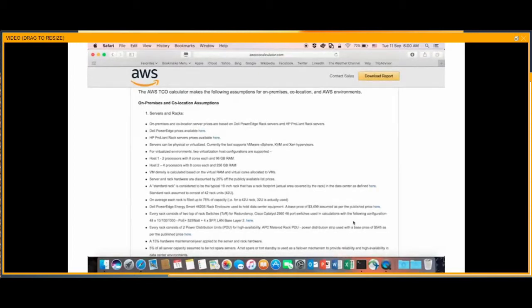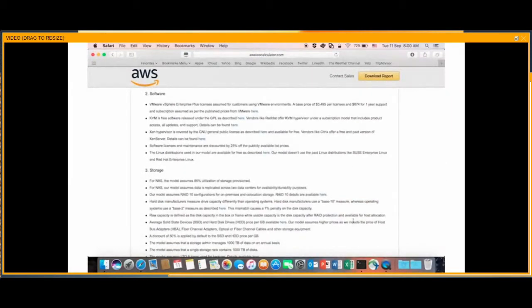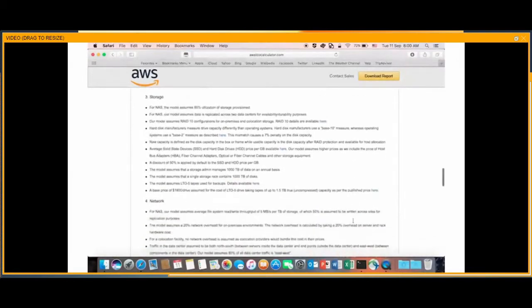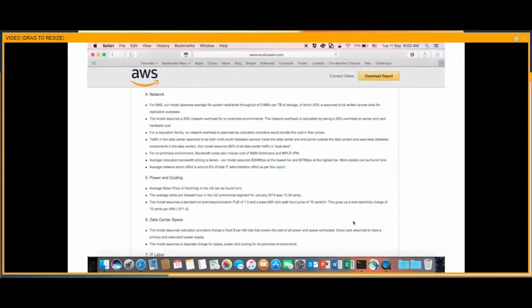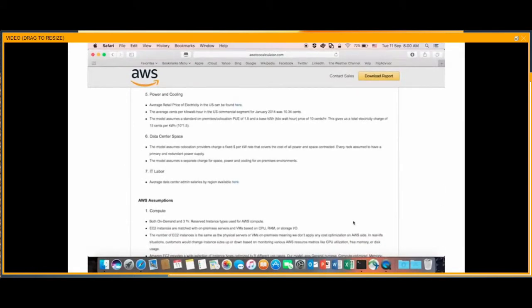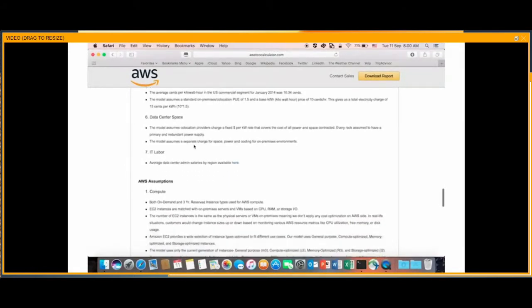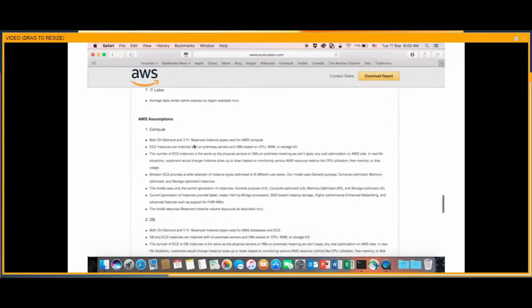We also include the host configurations, like for example, the number of CPU cores and system memory. We also include software as well as storage assumptions. Network is not an afterthought. You definitely have to include that. What is sometimes forgotten is power, cooling, and IT costs that's associated with managing an on-premises environment.